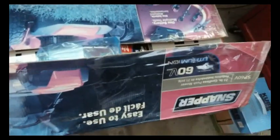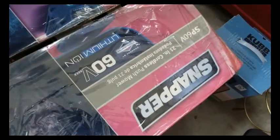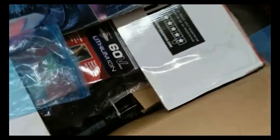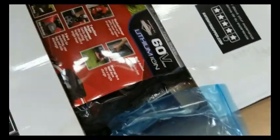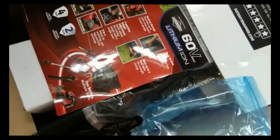Alright, this will be a review of the Snapper 60 volt lithium ion lawnmower. Let's open this thing up. Got in here. Alright, so here we got the charger, and then here's the battery.